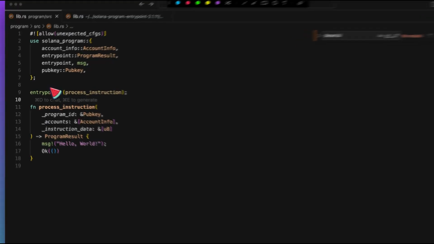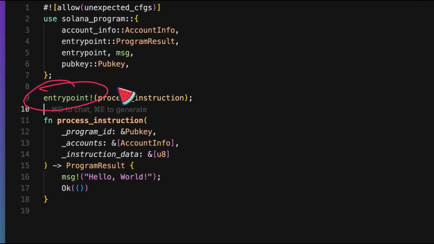In this video, we're going to look at the program entry point for a Solana program. The entry point of a Solana program is where the execution of the program begins, and we generally define it using this entry point macro. A Rust macro is effectively just a function that takes code as input and produces code as output. In this case, we're passing in some function that we define that requires the following parameters.